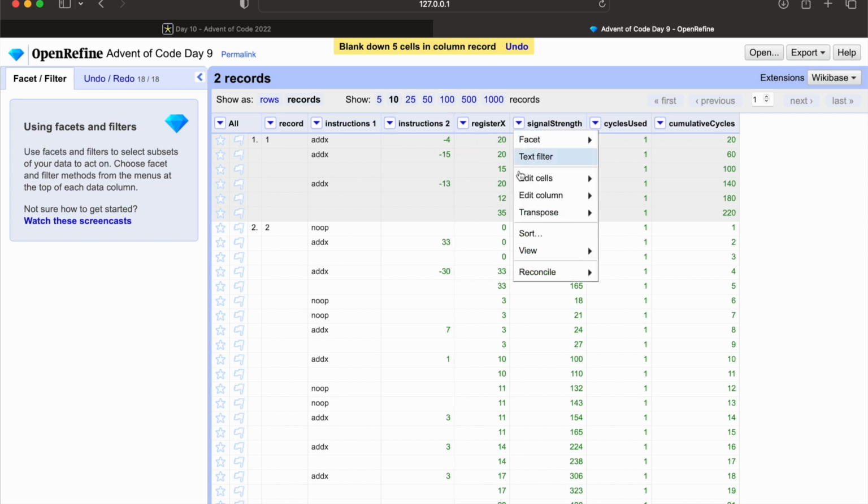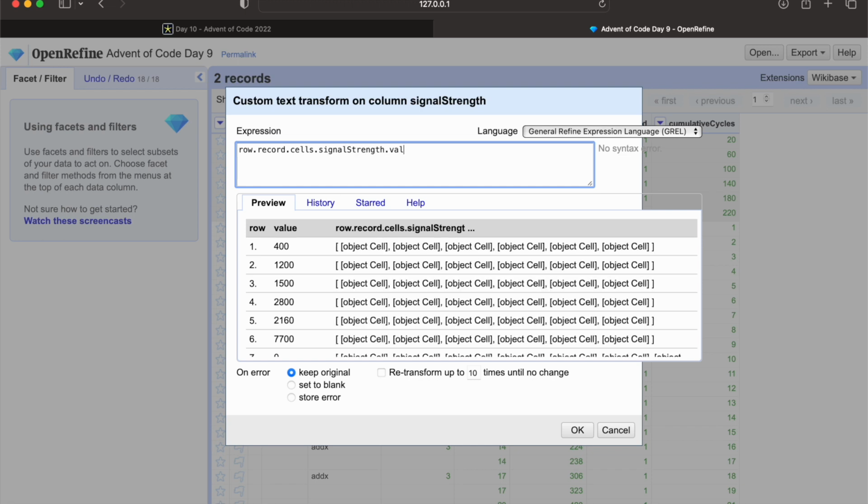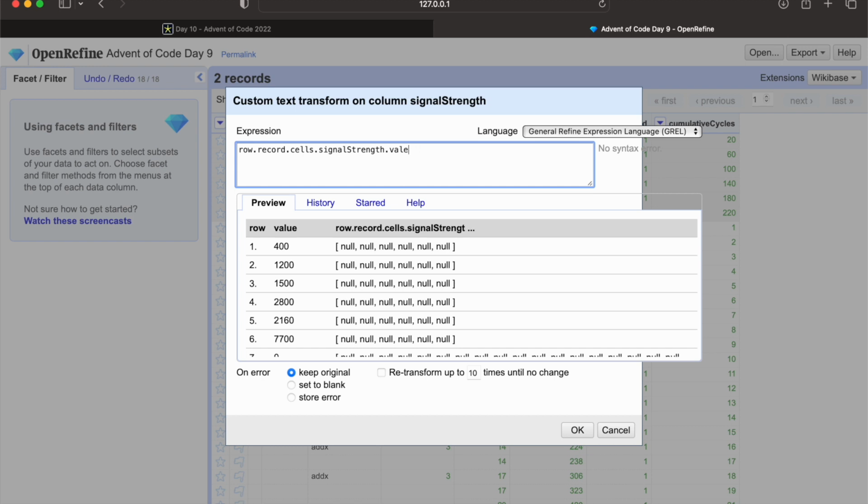And then we can do transform dot cells dot signal strength value dot sum.